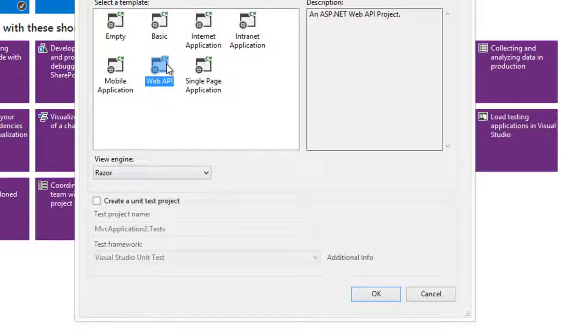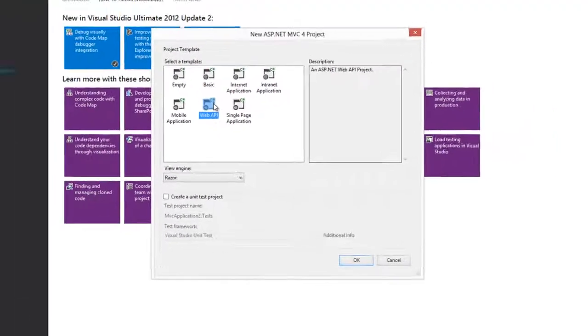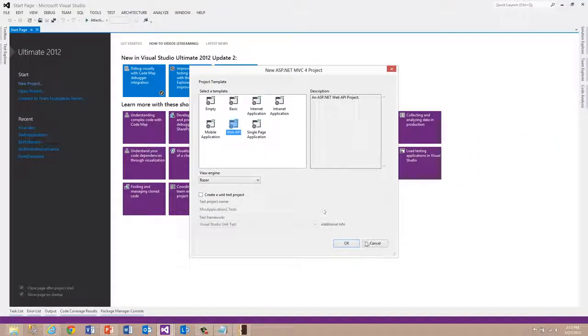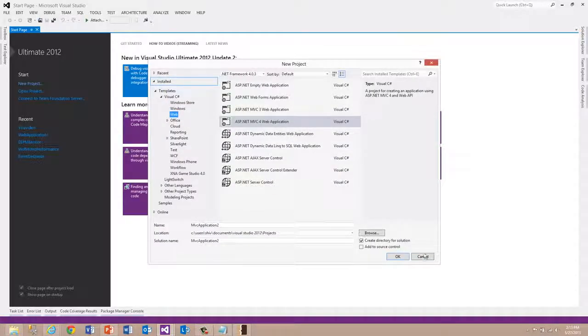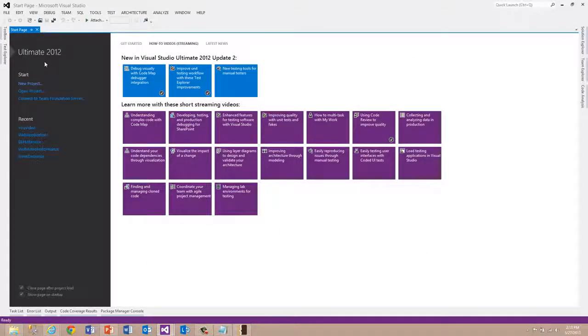And of course, once you have a pre-existing MVC application, you could just add a new web API controller if you wanted to do it that way. We won't be doing this in our case, but I just want to show you that there are other ways to do this. And in fact, when you do that, a lot of the NuGets and things that you require for that project to function correctly are automatically downloaded for you by Visual Studio.